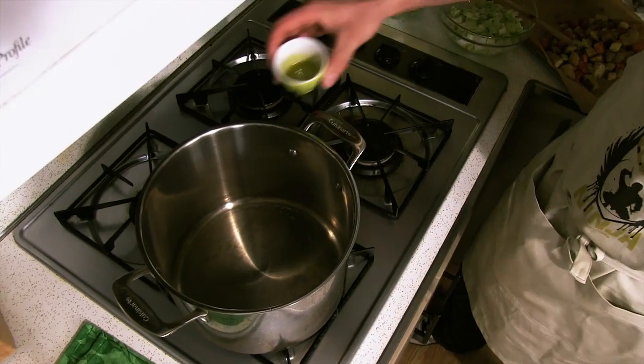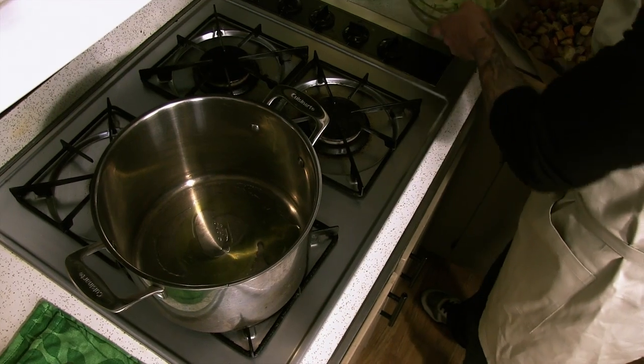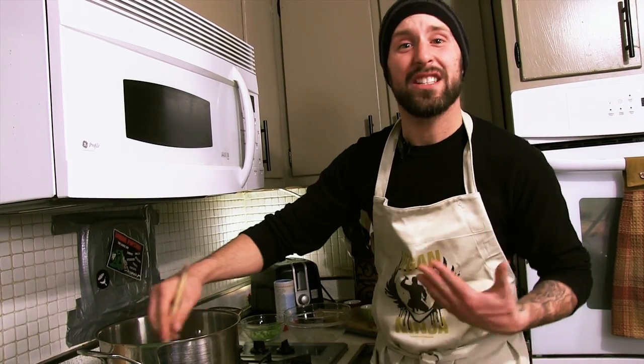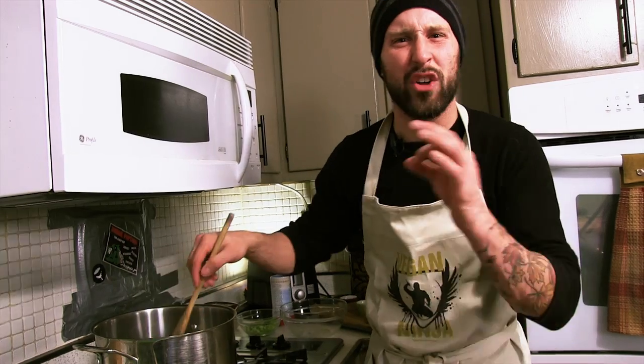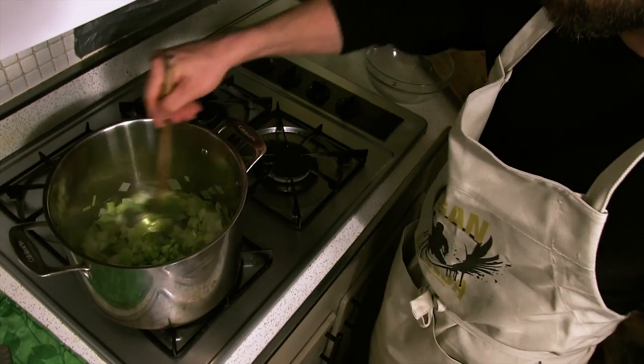While they're cooling, we're gonna turn on our saucepan and start sauteing some stuff. We're on medium heat. We're gonna add a couple tablespoons of olive oil. We're gonna throw in our chopped leeks. And then we're gonna saute these bad boys for about 5 minutes until they're soft. I have 2 ribs of chopped celery. We're gonna stir that in next. And now we're ready to toss in our roasted vegetables.